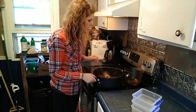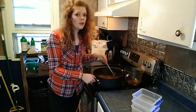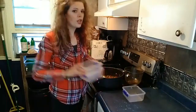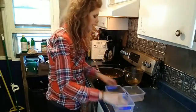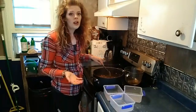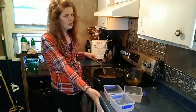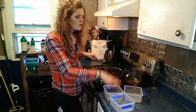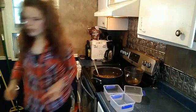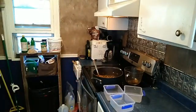So then what I do, because this is multiplied times 3, but I only want 1 serving, I'm going to take 3 containers. I've done this where I take all 3 of our scales, because we each have our own scale. And then you would weigh it and make sure that they weigh even. Let's do that, because then I can show you how I do that. Because it's really clever.